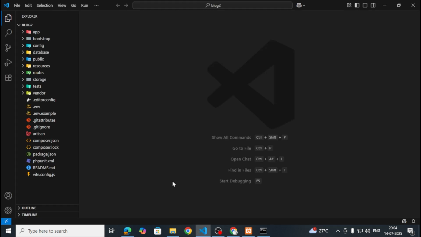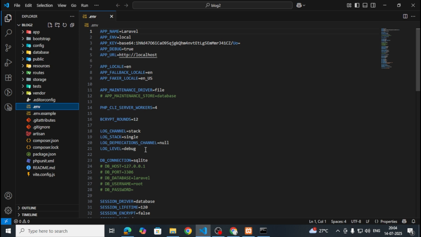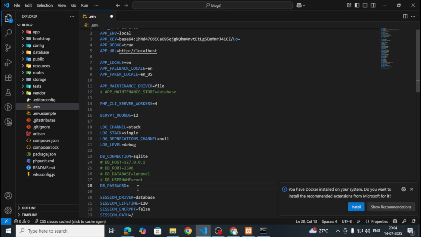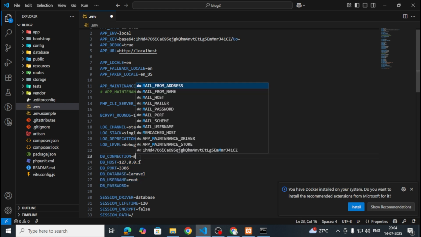In the environment file, by default SQLite is provided, but we are using MySQL. So uncomment this line and change the DB connection. Our DB connection is MySQL.